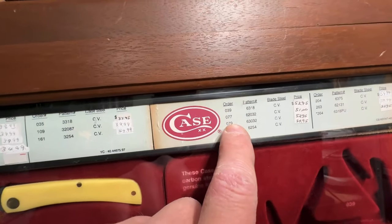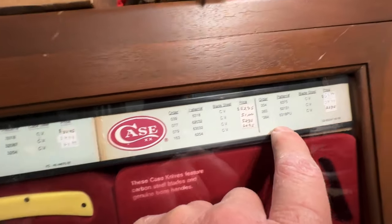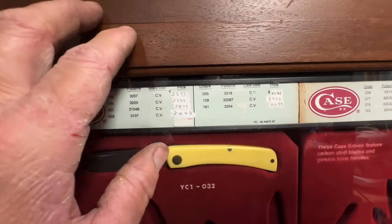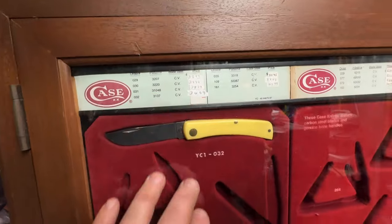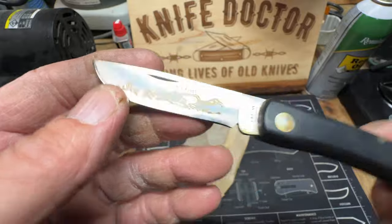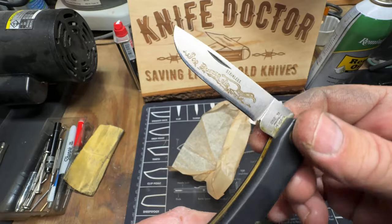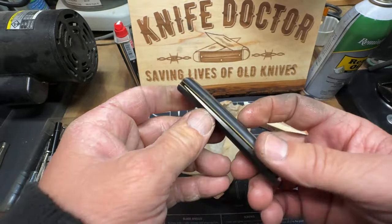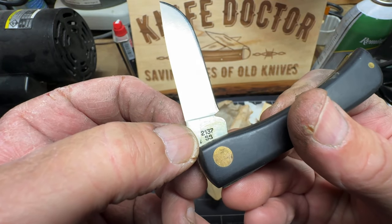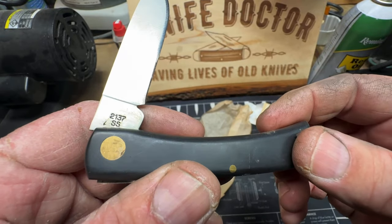And I'm gonna have to look for these patterns right here. Ain't that pretty cool? And these are the prices at the time. They had to change them because they went up, obviously, from when they got this display case. Yeah, I really like these with the etching on there. But this one here is a 91. You see how good a shape that's in. And this is the 3138, I think it is. No, it's a 2137. And that's a 3137. Stainless steel.